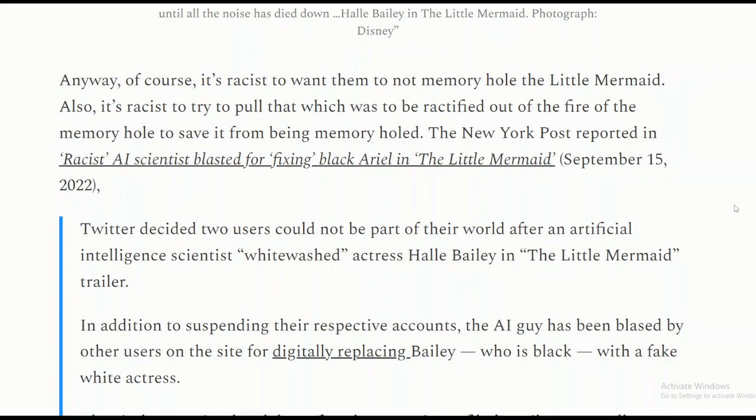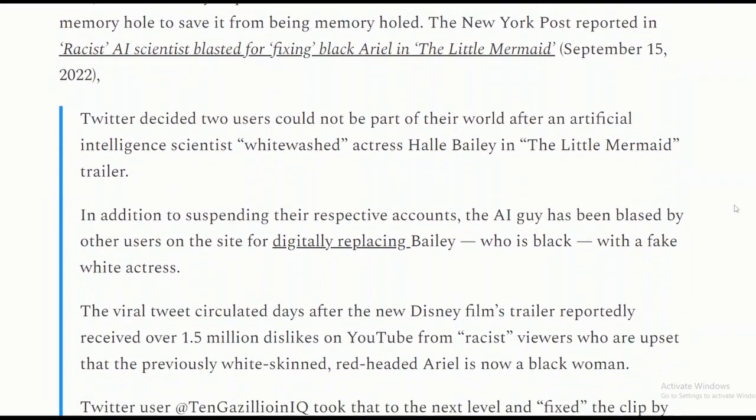Also, it's racist to try to pull that which was to be rectified, I wrote rectified, out of the fire of the memory hole to save it from being memory holed. The New York Post reported in "racist AI scientists blasted for 'fixing' Black Ariel in The Little Mermaid," September 15, 2022.